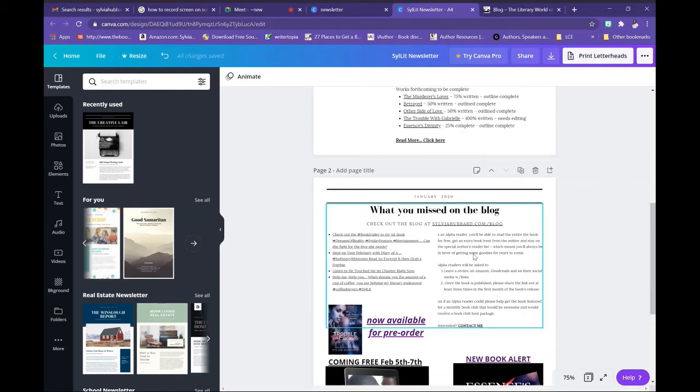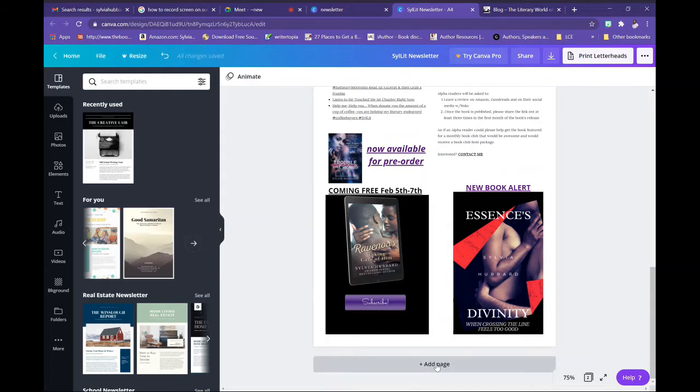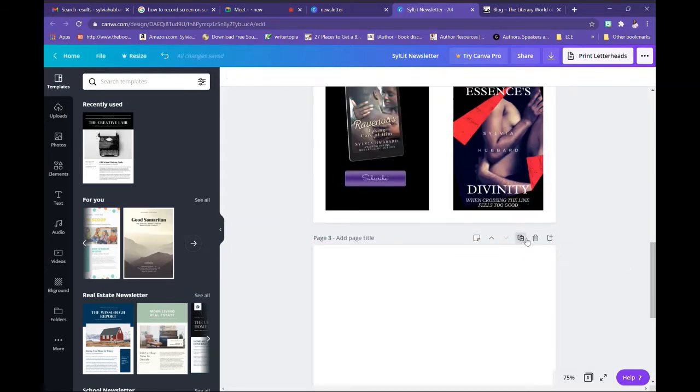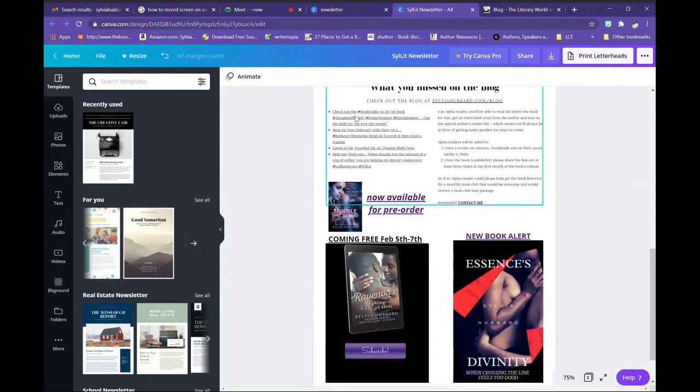Scroll up. Did this template come with two pages already, or did you create that second page? It came with two pages, see, it says one of two. If you want to add another page, you just hit add, or if you want to, you can duplicate it. So you know that already. Everything you can link to, you can even link to the pictures, so I can put my books on it.